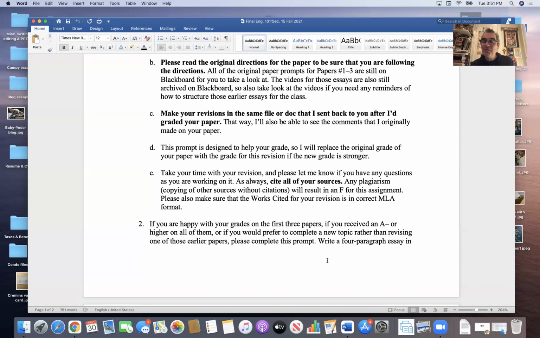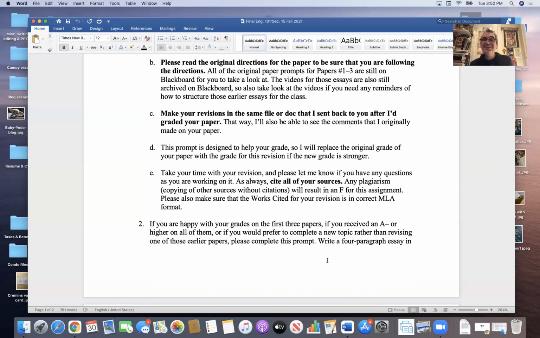Now, something else, and what I just said reminded me of an incident that I had almost a decade ago. All sources have to be cited. Do not plagiarize anything on this final paper. I did have a student many years ago who had done okay on the original paper he was revising. I think he'd gotten maybe a C or a C plus, not bad, something that could easily be revised, but then he plagiarized material for his revision. So he fails, and then you fail the class on top of that. So it's not worth it.